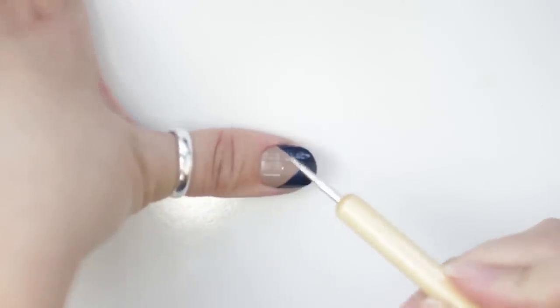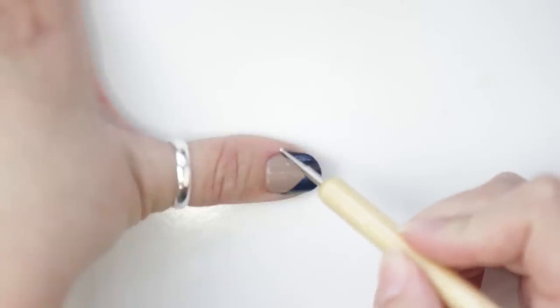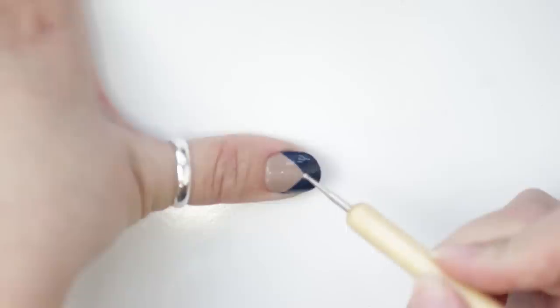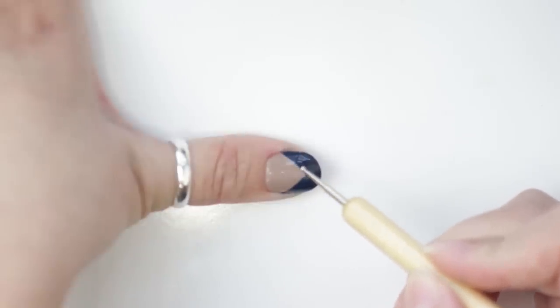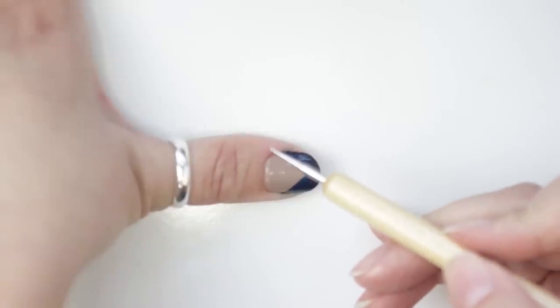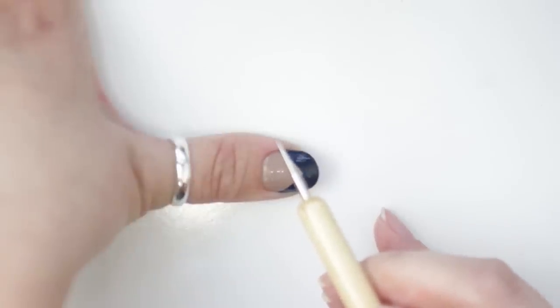One of the tips in drawing this triangle is that you want to focus on where you're going to start and the middle. So you want to start from here, then go, and the angle as well. Do you want to have a really pointy triangle, or do you want a less pointy, milder triangle?